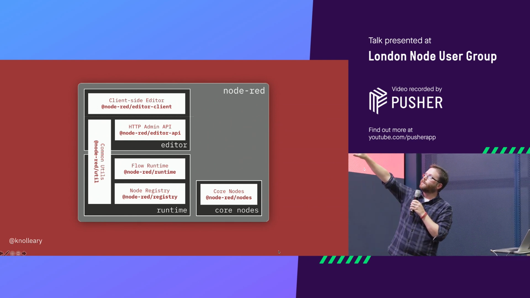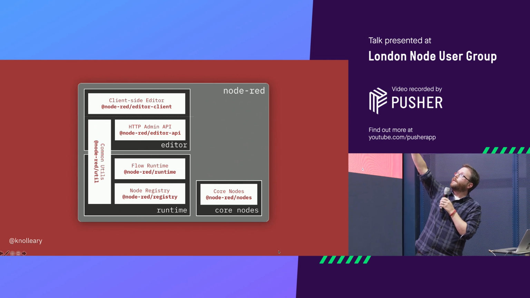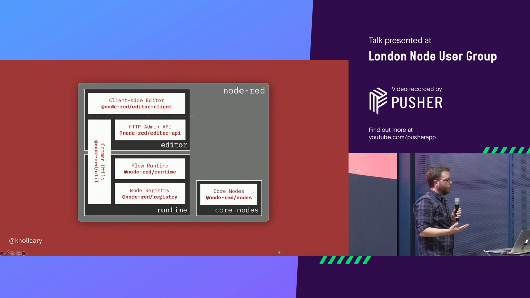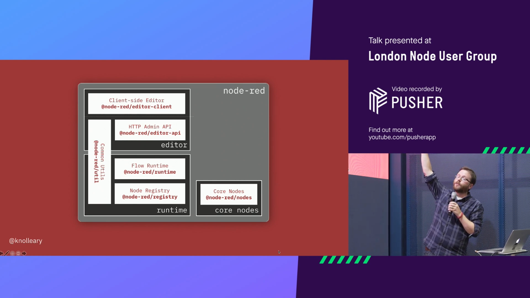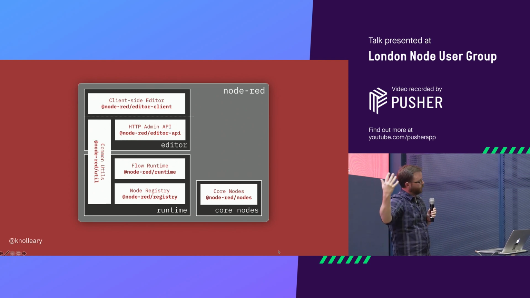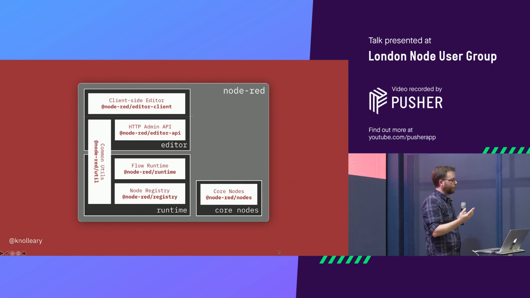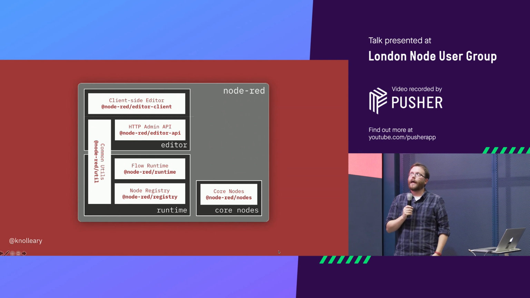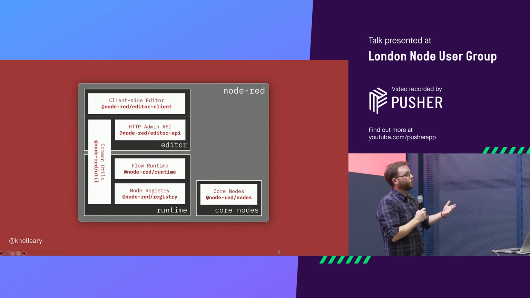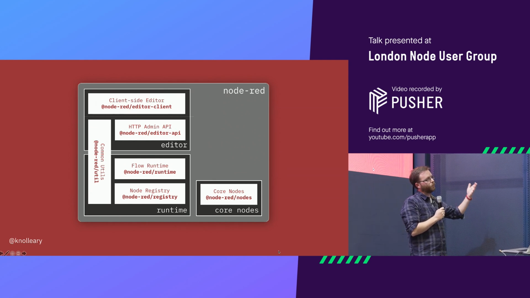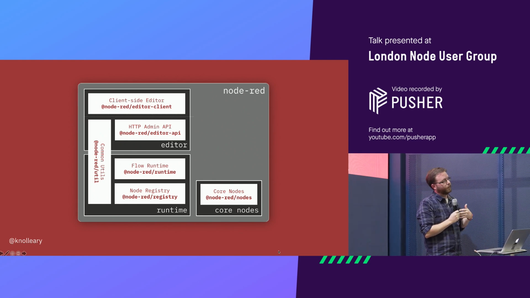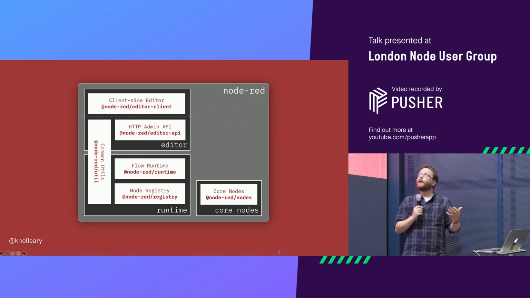So you've still got the runtime, you've got the editor component and the core nodes. And the key thing for the end user is that they would still just npm install the Node-RED module, and it would pull all of these modules in, glue them together, and things would carry on working exactly as they expect. So the question was, how do we restructure the code to now support having multiple npm modules in the one source tree? Or indeed, did we want to split it up into multiple source trees?